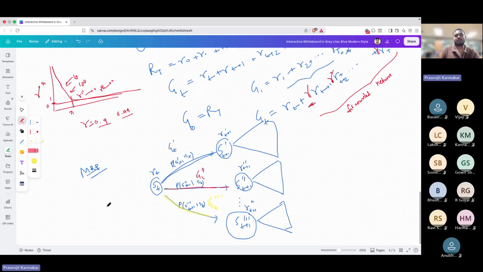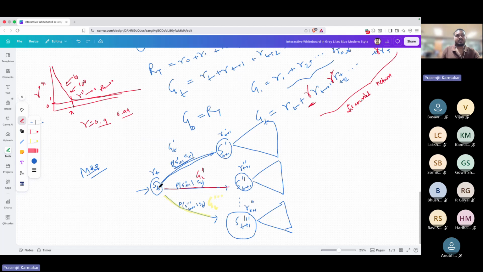Now what is the G_t here? It would be an average of all of them, and we know the probability of getting those G_t's. The probability of transition to this path is this, and the return is this. The probability of transition to this path is P(S'' given S_t) and the return is G''_t.